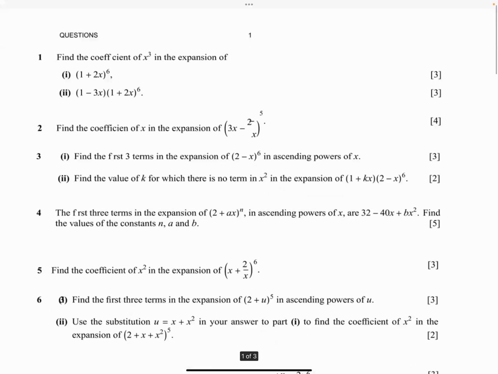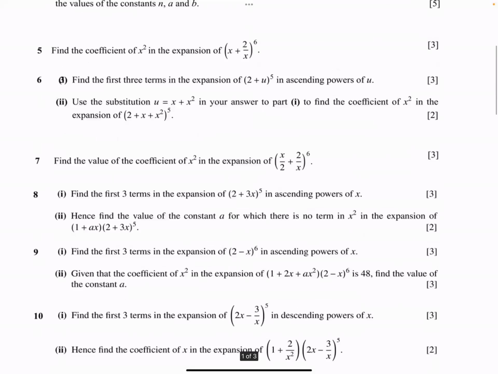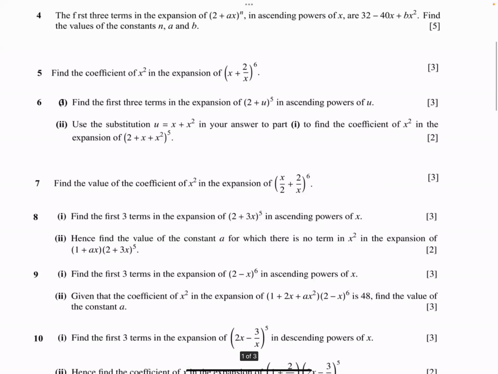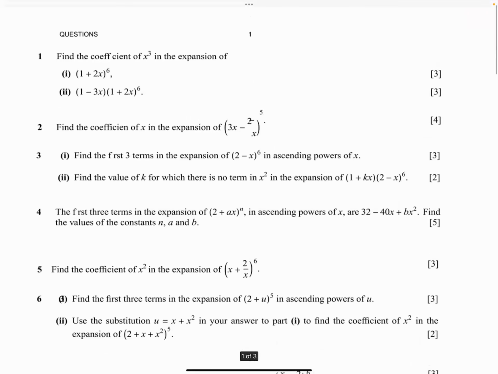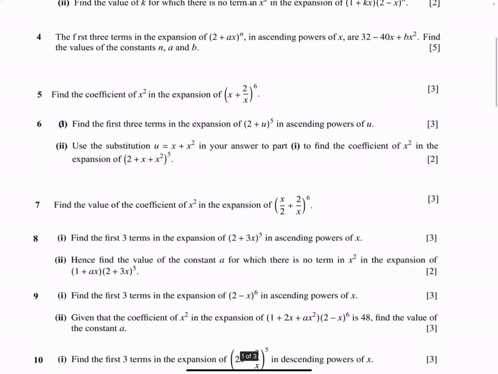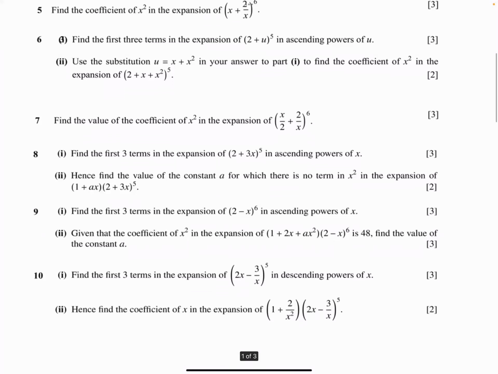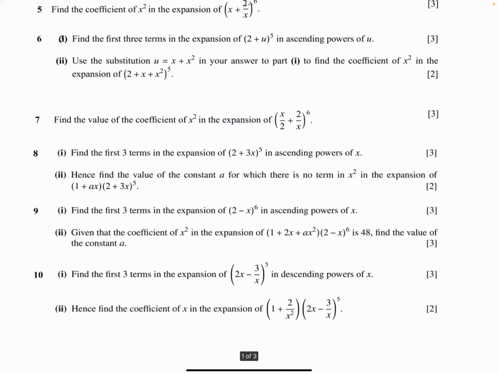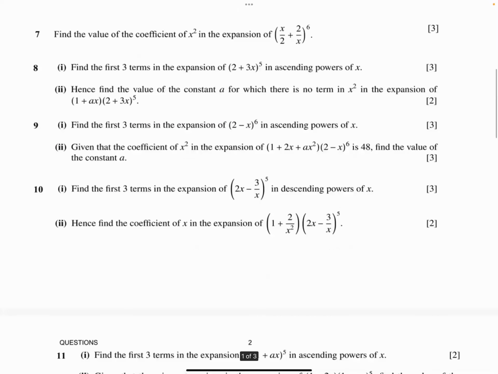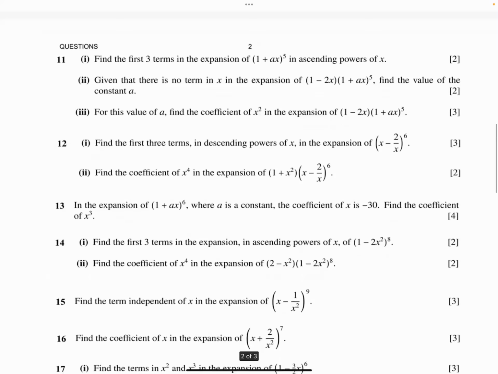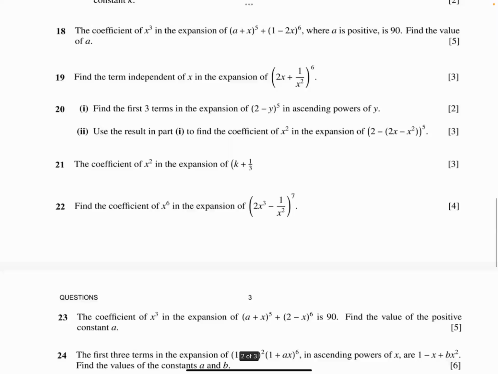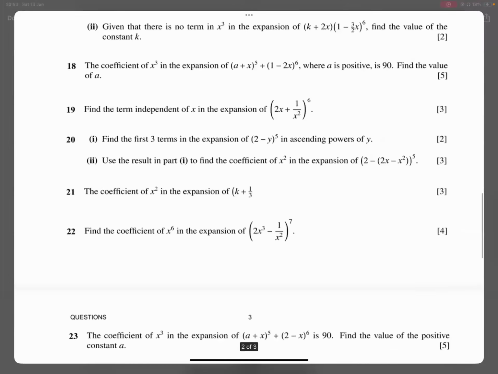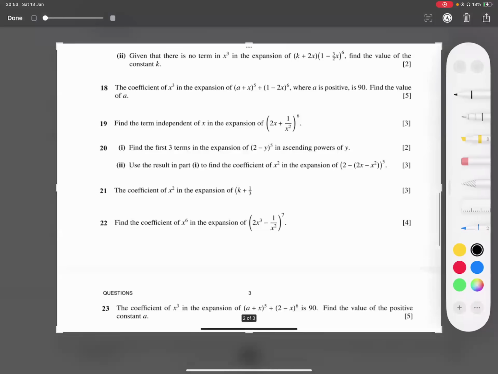For instance, if you look at question number 6, you should definitely try this if you haven't. This involves that substitution. It explicitly says that you have to use that substitution, but sometimes they don't give you that substitution. Let me find that as well. You can attempt that one. Yeah, let's do this. Question number 20. Let's do this and then we start quadratics. At least we can do some introduction of quadratics today after this question.